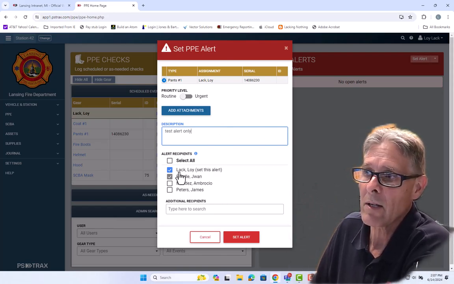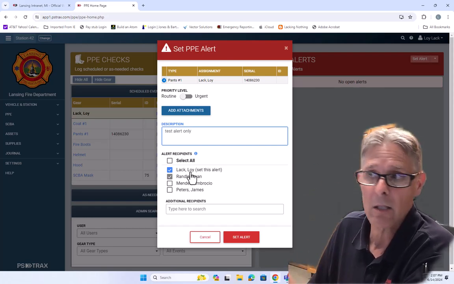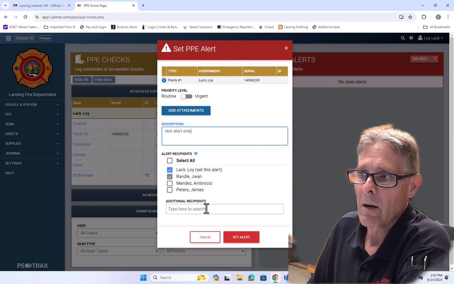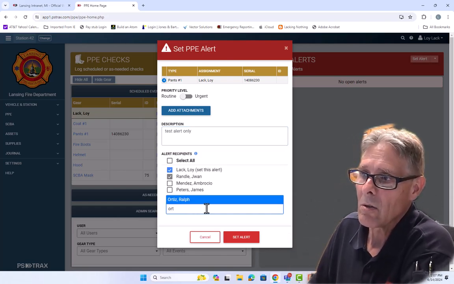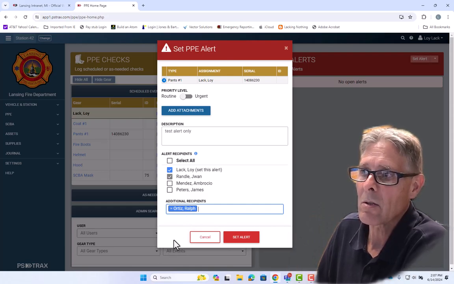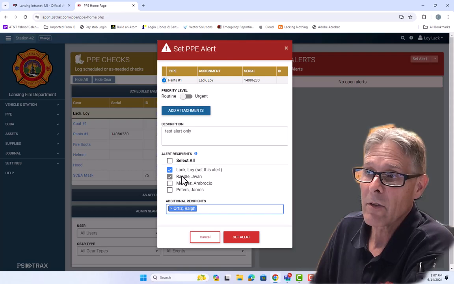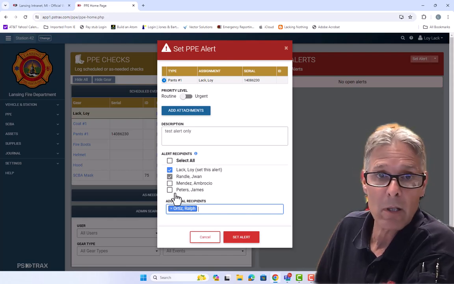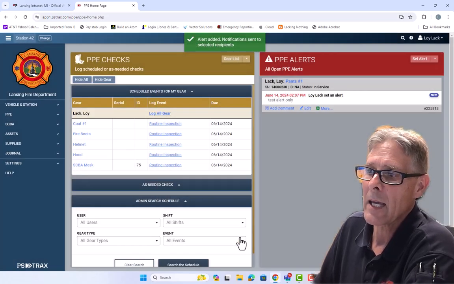So when you generate a test alert, you always are the first one listed in the list so that you know that, hey, this did go out. I'm going to recommend that as often as you do any kind of alert, you include your captain as well. So we'll pretend that Ralph Ortiz still works for us, and so I'm going to include him on this alert. And then once I do that, Juwan Randall, because he's the chief of maintenance and alarm, is automatically selected. If you know whether Ambrosio or Jimmy are responsible for the PPE, you could select them. I'm not really sure how they're working out there right now, so I'm not going to select either of them. And then I do that.